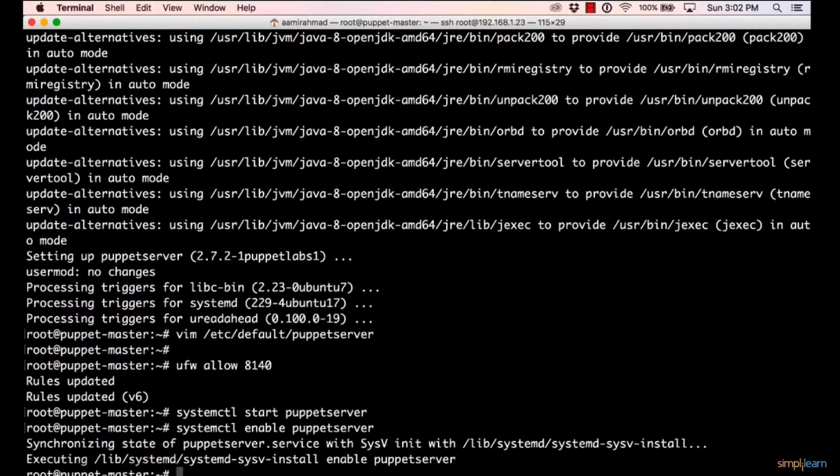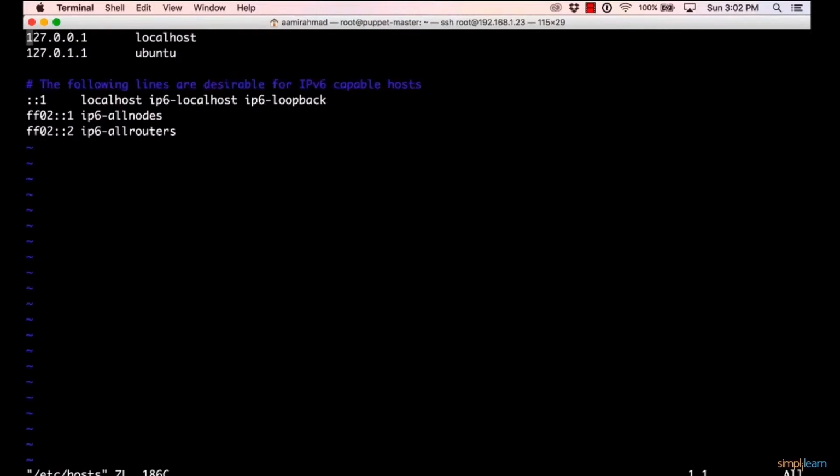Now I also need to configure a fully qualified domain name here. So I'll do that by going into the hosts file. I'll go to the end and I'll say 192.168.1.23 and then puppet-server.local and then puppet-server.